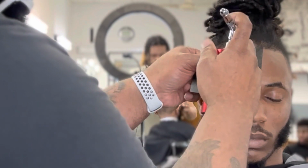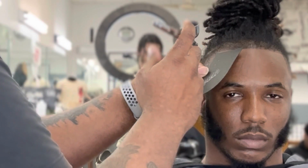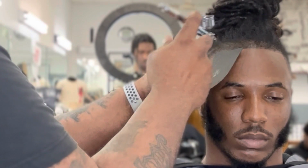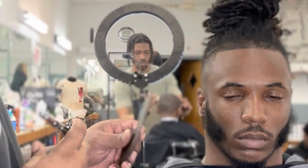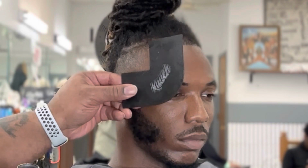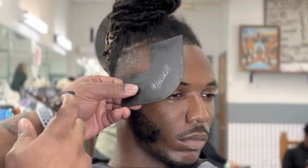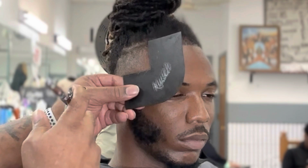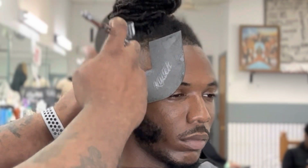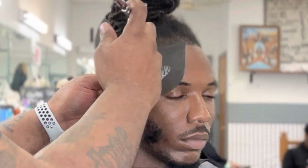And now I'm just going to use some non-drip enhancement spray so that it'll make the haircut come out a little sharper and pop a little more. That's the whole purpose of enhancement. It's not to cover up mistakes, which I know a lot of people do, or they overuse it. You really have to find a medium of how much to use and what areas. It's not used to cover up mistakes or paint a whole head to make it look better than what it really is. It's only to enhance the haircut.